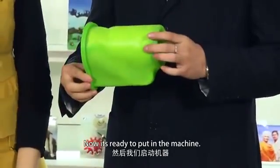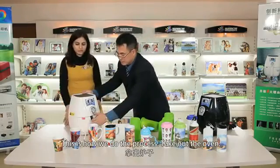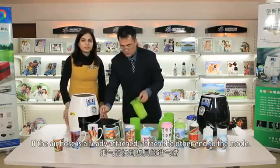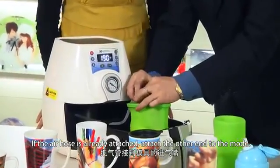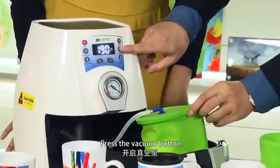Now it's ready to put in the machine. This is how we do our process. Take out the oven. If the air hose is already attached, just attach the other end to the mold. Press the vacuum button.